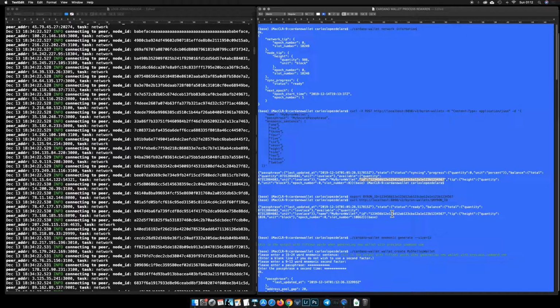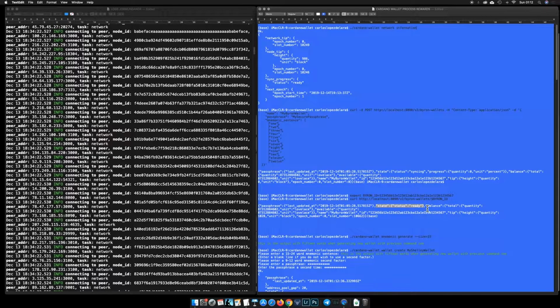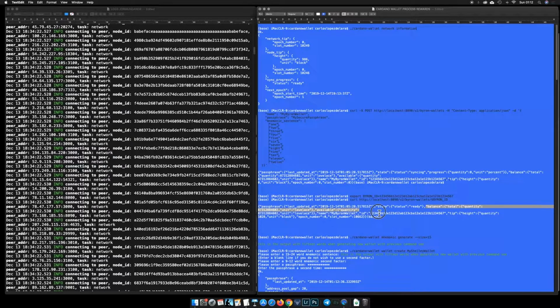And this is the output that you are looking for. You are looking for the state, status ready, and the balance. And this balance should match the balance you actually had in mainnet at the time of the snapshot, right? So this is my actual balance.